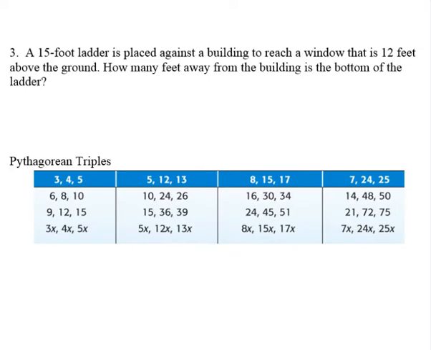So something new that we haven't seen are word problems dealing with Pythagorean theorem. The hard part about the word problems is trying to figure out the setup of the triangle, making sure that you have the triangle set up correctly. So it's saying a 15-foot ladder is placed against a building to reach a window that is 12 feet above the ground. So if you imagine that we sort of have a building here, let's say here's our beautiful building.